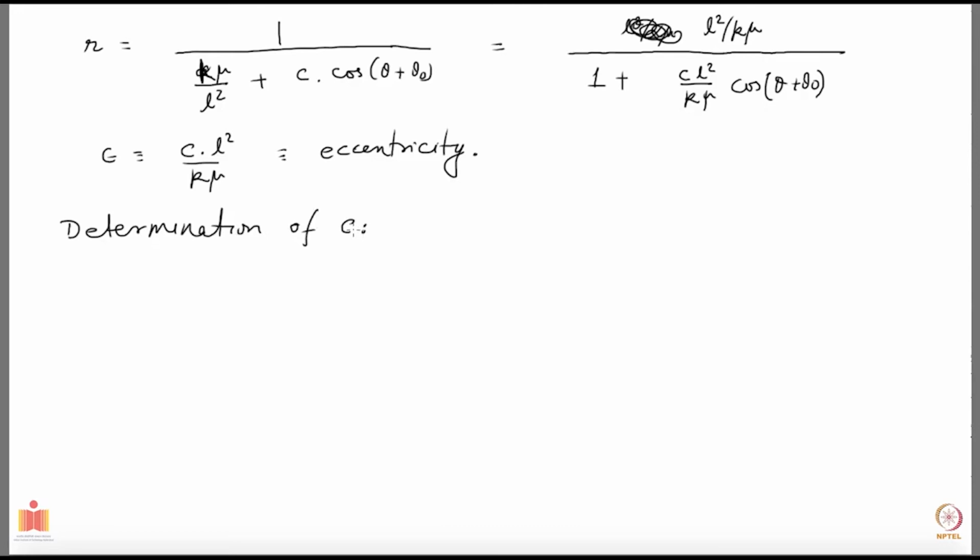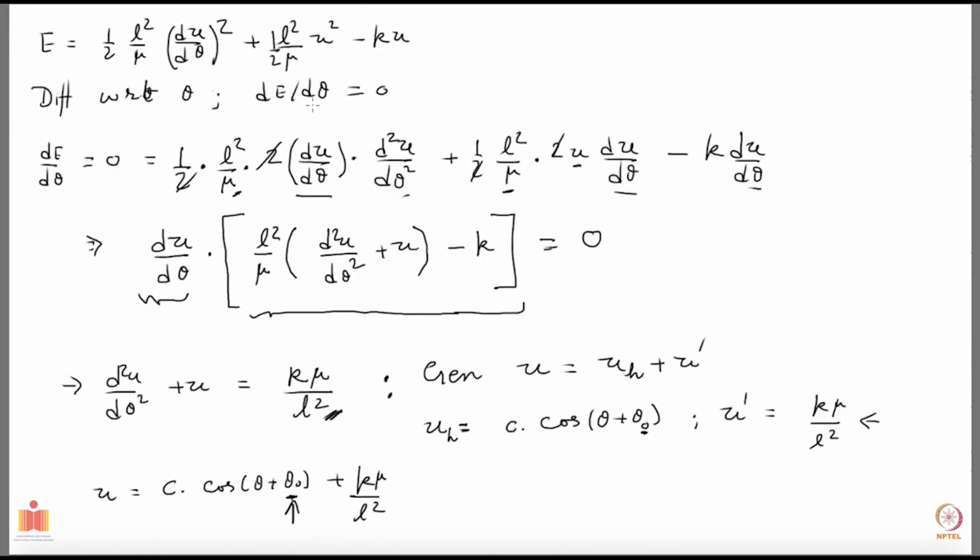Now that's not difficult, because all I have to do is take my R or U, whichever you like. U will be easier. Take this expression and plug it in here. Let me call this equation A, and this equation B. So I want to plug B in A, and when I take all these derivatives and put U there, I will determine E.